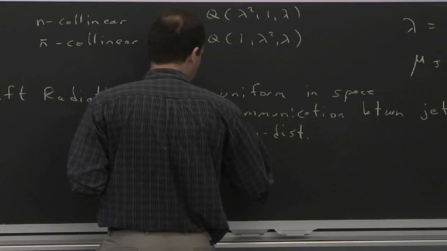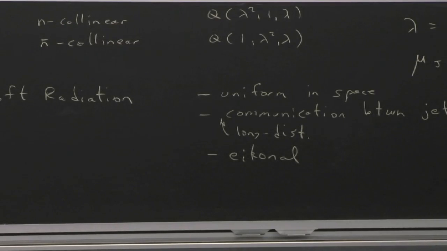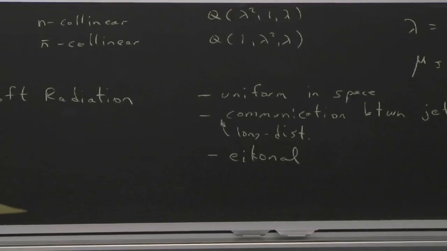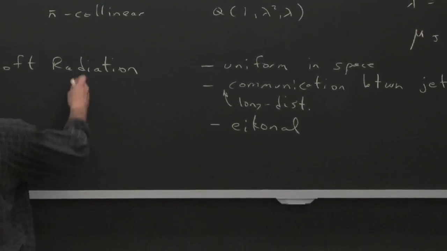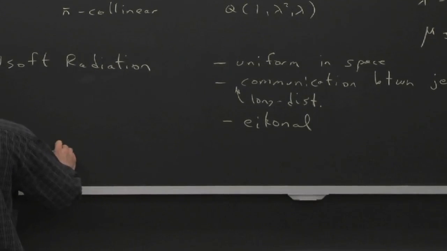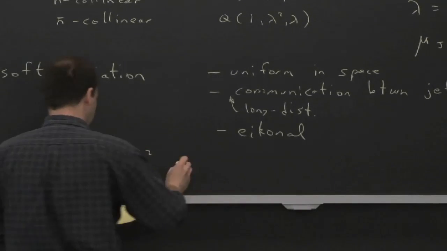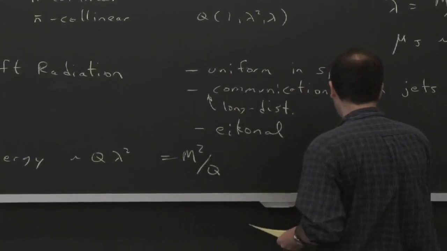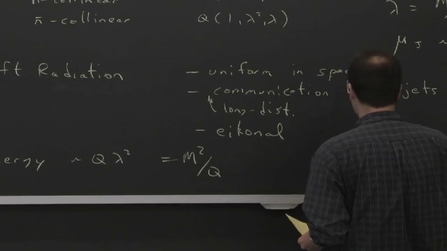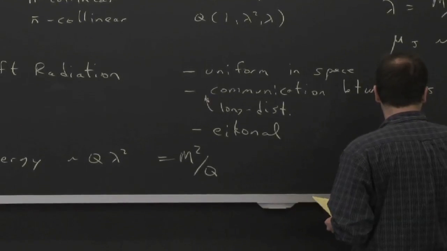That's what the pink dot is, but that's in some sense simpler. Long-distance communication can only happen by this ultrasoft radiation. And we know about how ultrasoft radiation interacts with energetic particles. In particular, what we know is that it's eikonal. That came out of our Lagrangian description of ultrasoft radiation, and that will have implications here. So what is this ultrasoft radiation? It's radiation that has energy of order q lambda squared, so that's m squared over q energy radiation. And so the ultrasoft scale, which is the next scale down in the picture, is m squared over q.